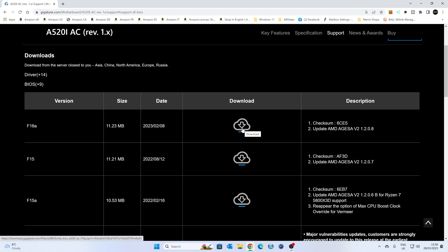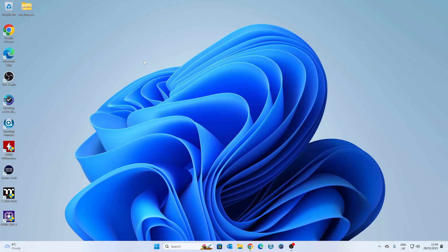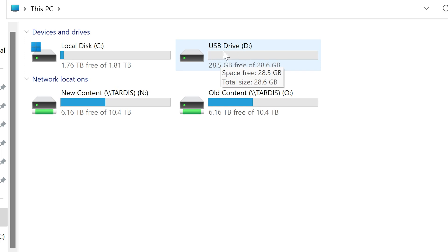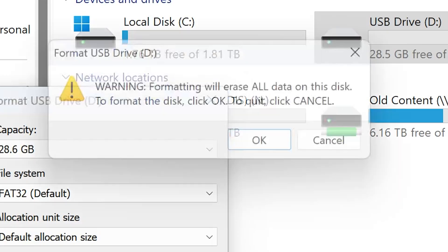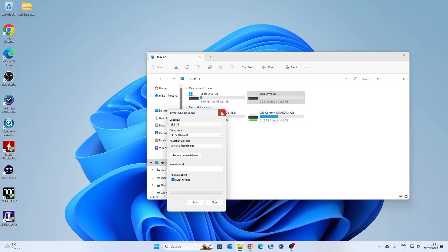We're going to go ahead and click on Download and choose a download location. I'm just going to save it to the desktop for simplicity, but you can save it wherever you want as long as you know where it is. Just click on Save, and we can now minimize this window and prepare the flash drive. Open up Windows Explorer, and with your USB drive plugged in — that's USB drive D — right-click on it and choose Format. Make sure there's nothing on there that you actually need, and choose FAT32 as the file system. Set Allocation Size to Default, and if there's anything in the volume label, make sure you remove it. BIOS flashing doesn't appear to like having volume labels attached to the drive. When you're happy, click on Start — this will erase all data as you get a warning. We're okay with that, so click OK. That should format in a few seconds.